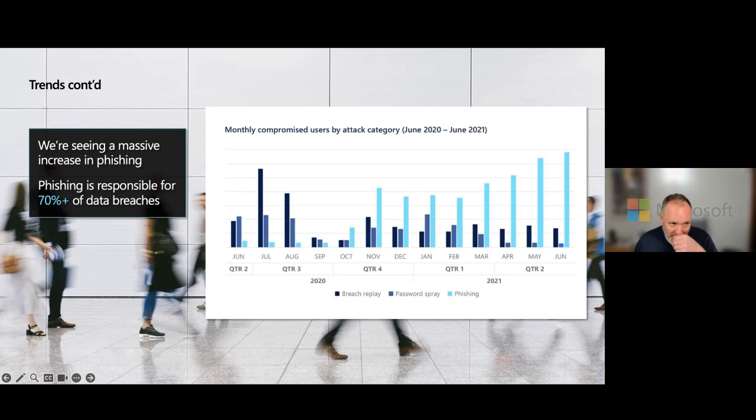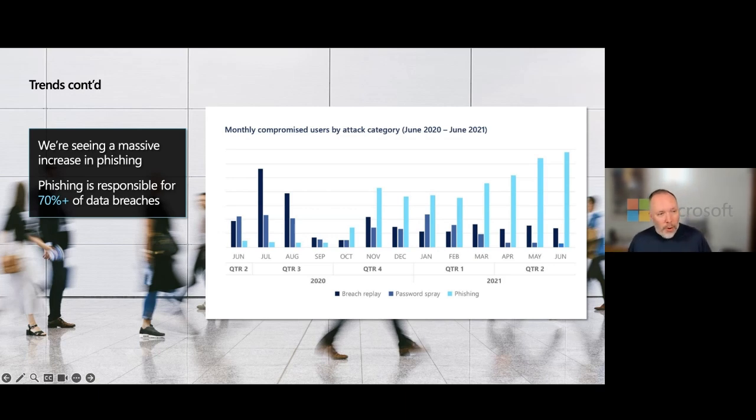Actually, and this is not in this graph, but we've also noticed that when it comes to purely password compromises, we're starting to see a little bit of a peak as well. So our push towards passwordless, etc., is starting to have a measurable impact in reducing the vulnerability for companies.